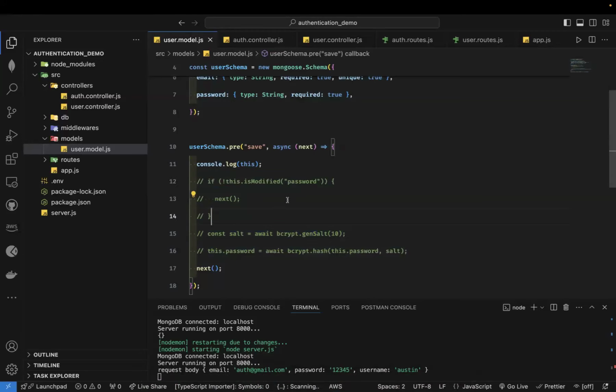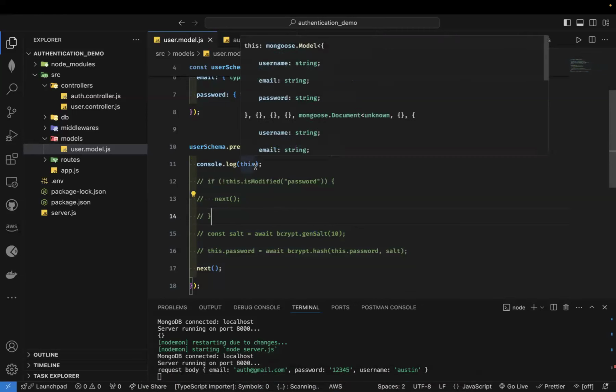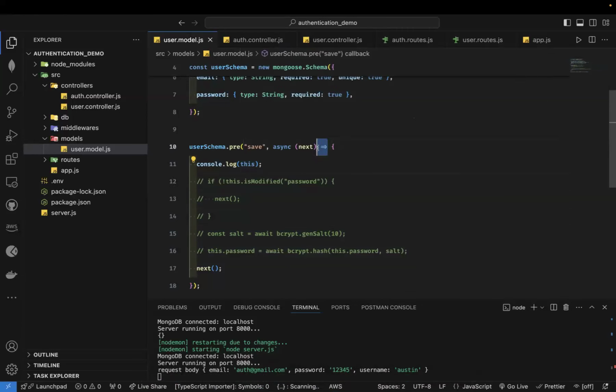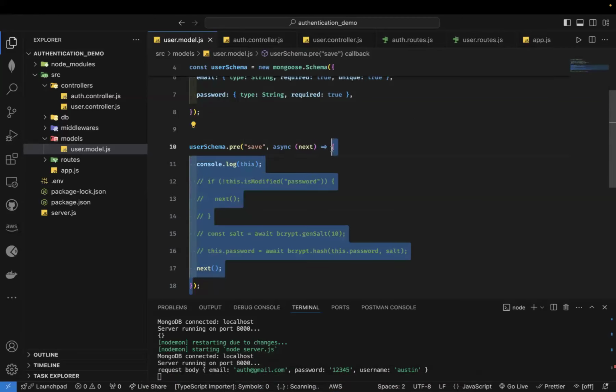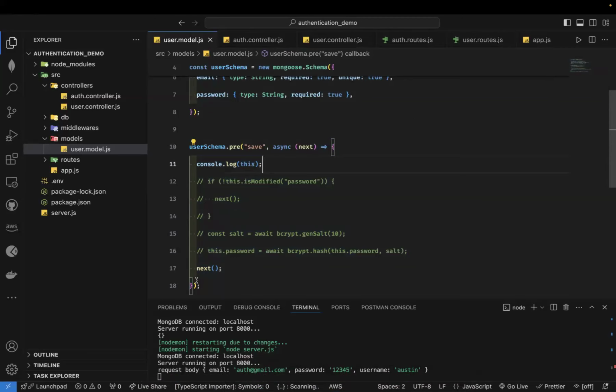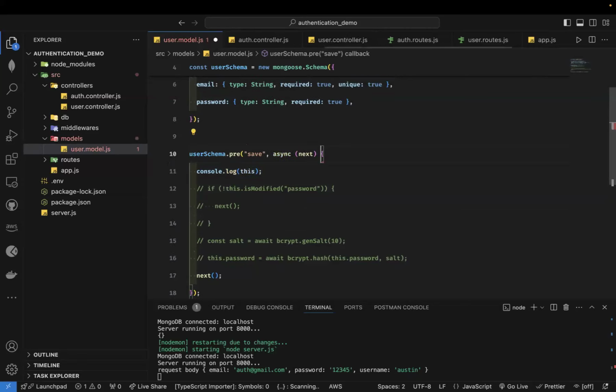All right, so what's happening here is this. Arrow functions do not have the this keyword in them. I'm not sure there's a way I would have searched the internet to solve this problem. Arrow functions don't have this inside of them, so I'm saying this dot is modified. It's not going to work, right? For this to actually work, we need to use the function syntax.